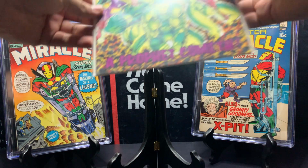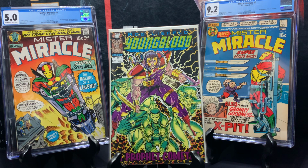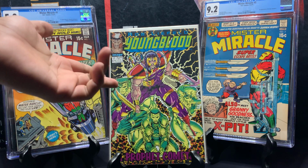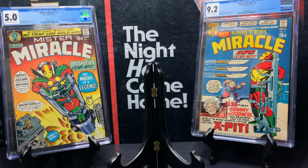Now on to Youngblood. This comic is issue number 2. It is a 90s comic, and it is the first full appearance of the Prophet. This comic was hot around the middle of last year, because there was hype about a movie possibly coming out of this guy, and that would have been great. But for now, it just kind of died down a bit. It's like a $10 comic, and there's also a variant of this comic. It's like a pinkish coloring in the back, and I've only seen 4 of these. I have yet to find a pink variant, which I would like to get my hands on, but I only picked up 1. So yeah, it would be good to have the pink cover version of this.